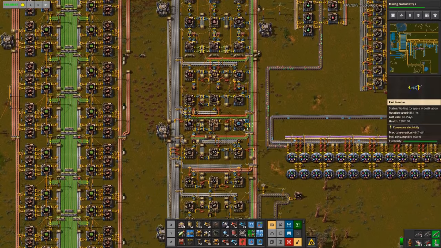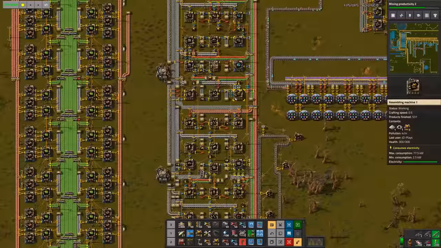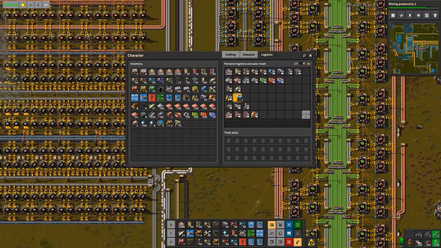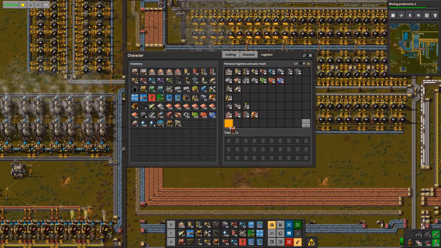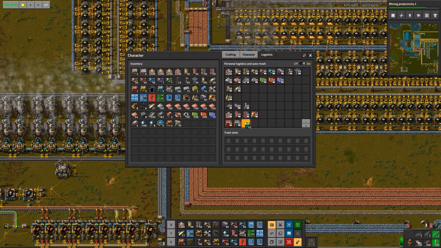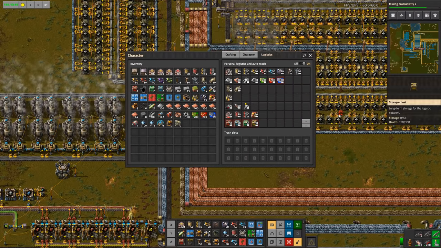So with that done, we want to start upgrading a few things around the base. So I want to have requester chests. Actually, I'd like some more requester chests, so we're going to add another row. I'm going to say, you know what? I'd like some red chests on me. I'd like some blue chests on me. I'd like 50 of them on me. I'd like 50 of them on me.